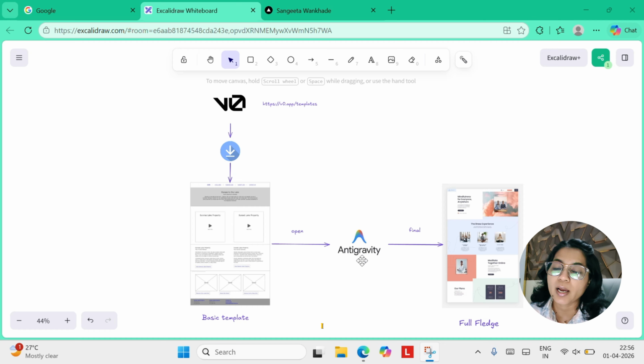Instead, we will take a ready-made template from V0 by Vercel, open it into Antigravity AI, modify the UI based on the AI prompts, and then finally convert it into the fully fledged web application which we want to build. So this is going to be very interesting, especially for students and beginners.